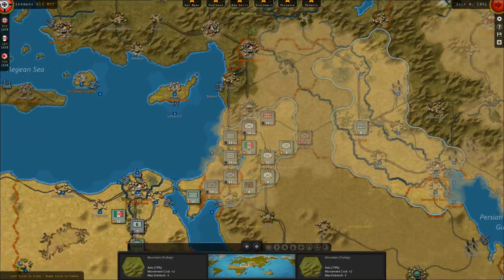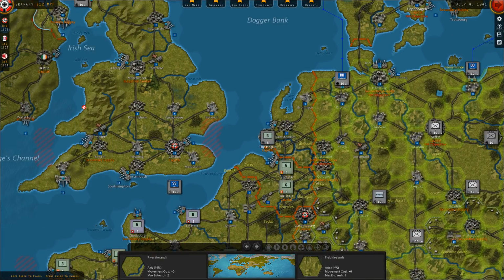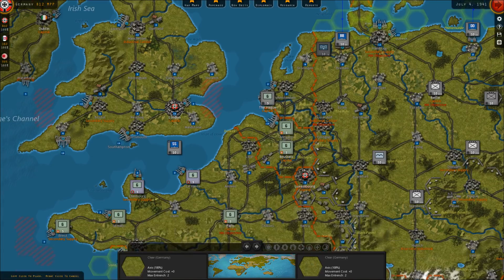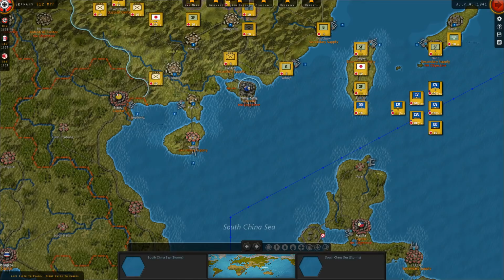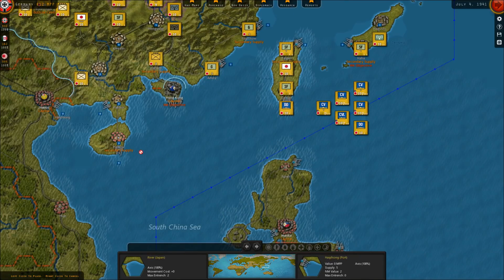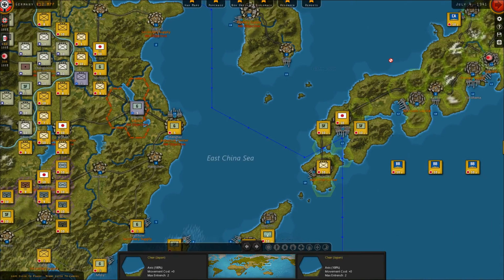I get German units. Oh, that's the maritime bomber and submarine. Put them in Saint-Nazaire. And I get some airborne units. Where am I going to put the Japanese airborne unit? Well, I guess I got to deploy it in Japan. Let's put it right here.